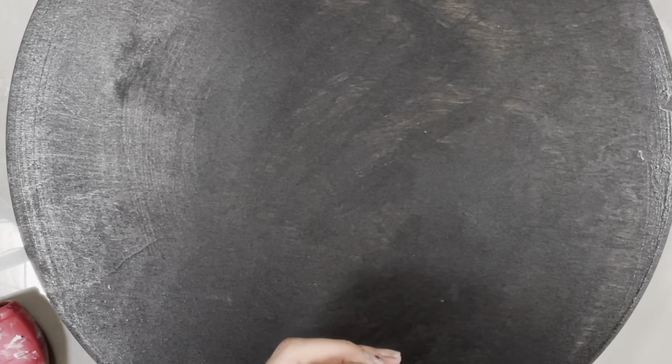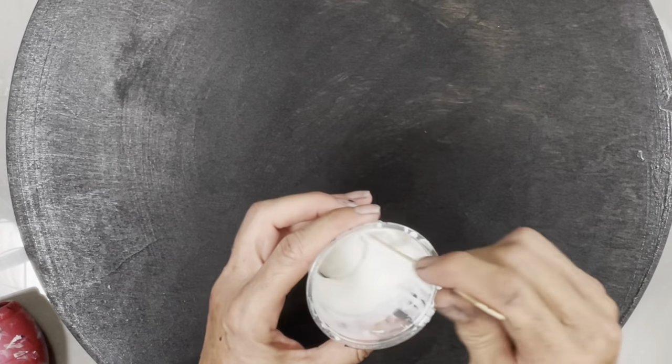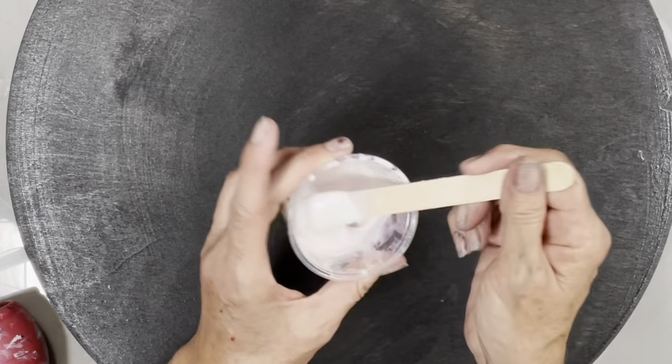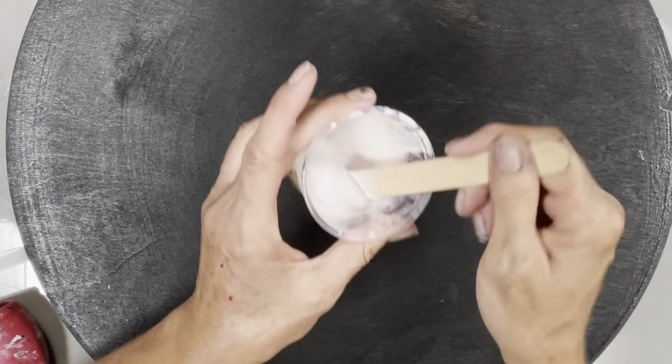Then I've added, I think this one is Twinkle. I also have Glisten, which I'm not sure if I'm going to use or not. And Sequins. I don't know if this is Twinkle or this is Sequins. We'll figure it out. This one's by far my favorite.